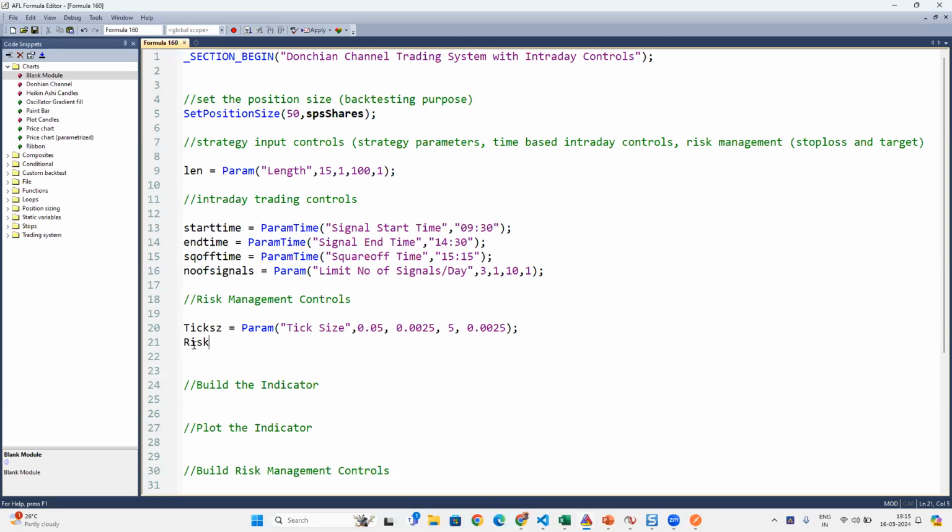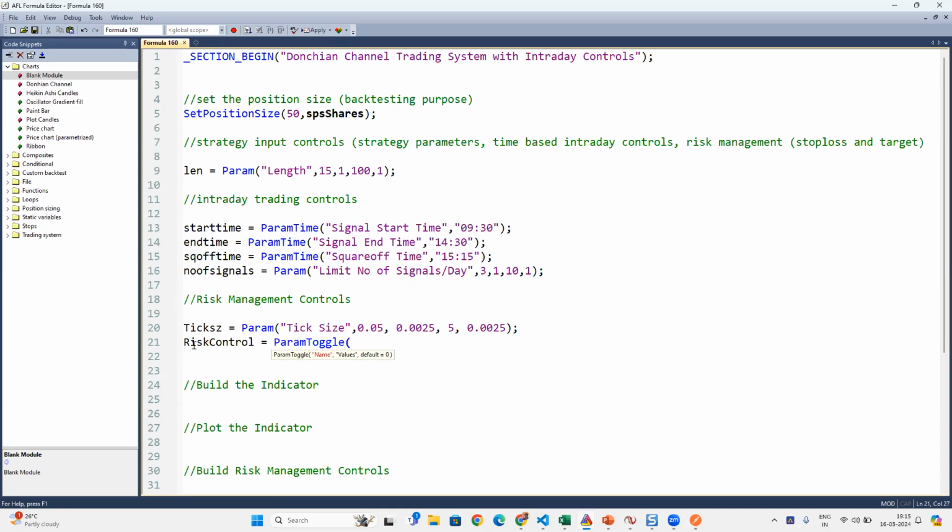I'm also going to have a control called risk control. It's a control where I'm saying whether I want to use risk management or not at all. So I'm going to use a param toggle, which will act like a switch, either on or off. If it is on, it will send a value 1. If it is off, it will send a value 0.